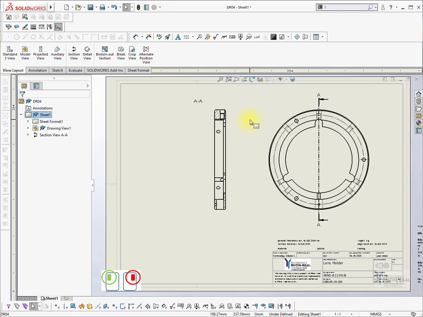Since we need to show all geometry by visible lines to be able to put dimensions on it, we need another section. Check for the features already covered and decide on the section line. So let's add an aligned section view.